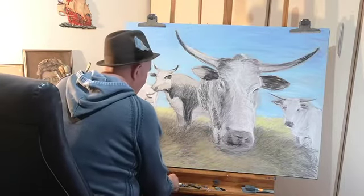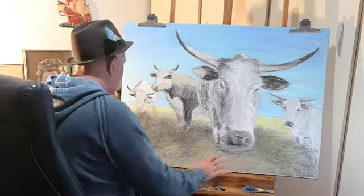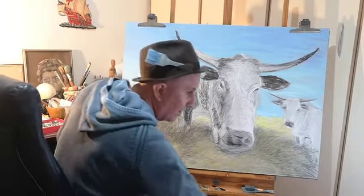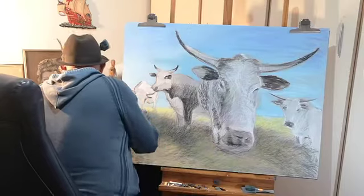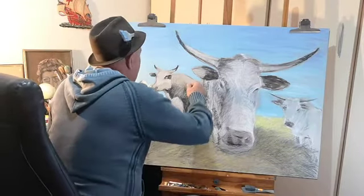Anyway, I shall endeavor to complete that grassy section at a later stage. Now, at this point, however, I want to just add in a little bit of reddish brown and so on with this character over here.